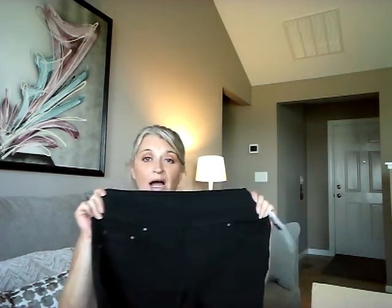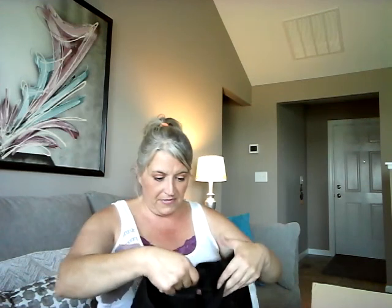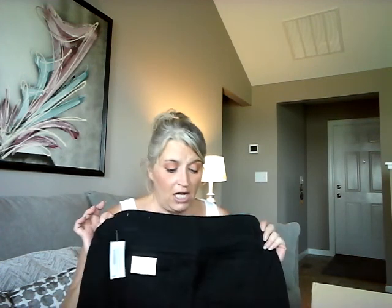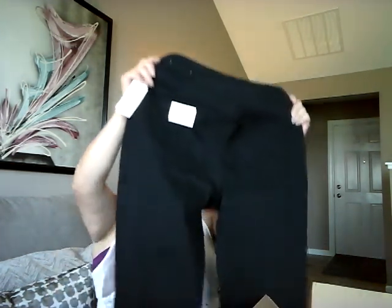So anyway, I really like these. They're a nice stretch. They have pockets, like regular pockets, like regular jeans. There's no zipper in them. These have a nice back pocket. If I kept these, I would maybe want to size down to 12. I'm finding that the 12s fit me better. The 12s did fit me a lot better, especially in the waist. And there was room throughout the jean. It wasn't really tight throughout. I think there was plenty of room that I could size down.